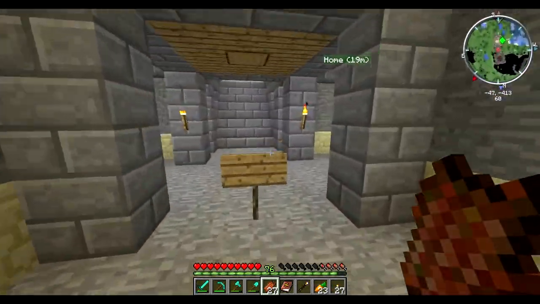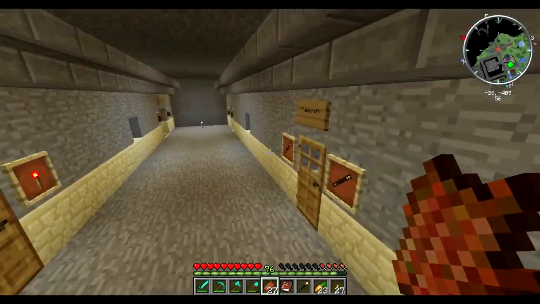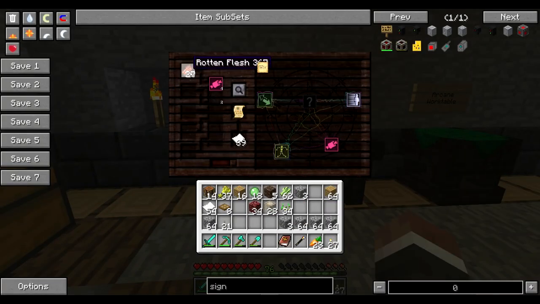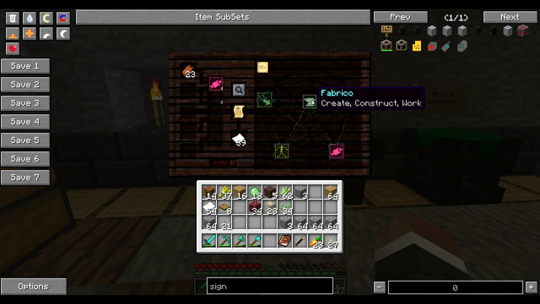I'm hoping to get soul shards situated soon enough where we can just make endless mob traps and stuff like that. So hopefully I'll have a lot of rotten flesh eventually. Alright, so that's Corpus Fabrico. Create, construct, work.